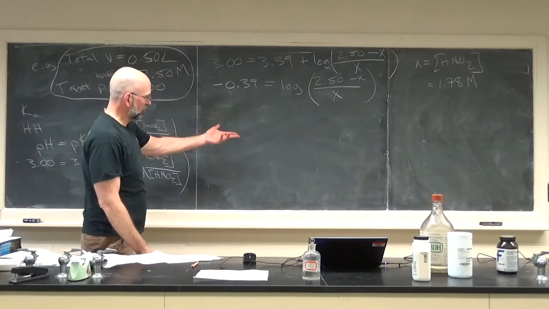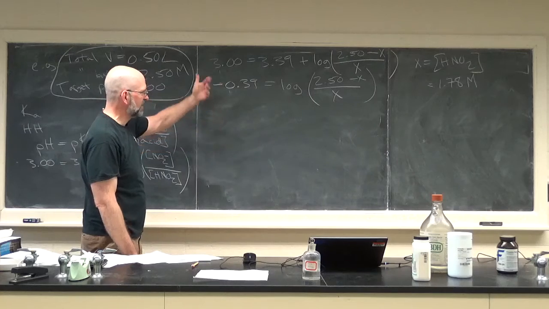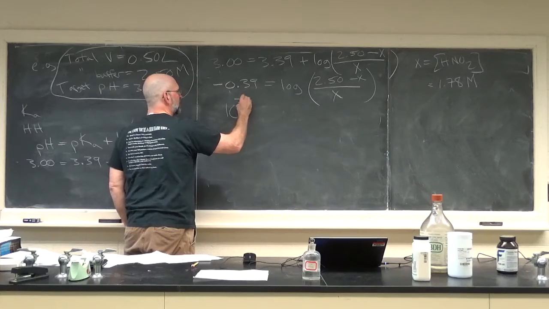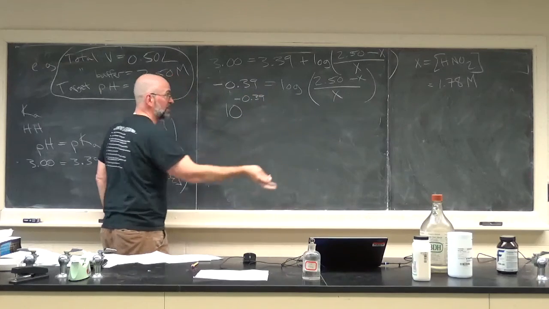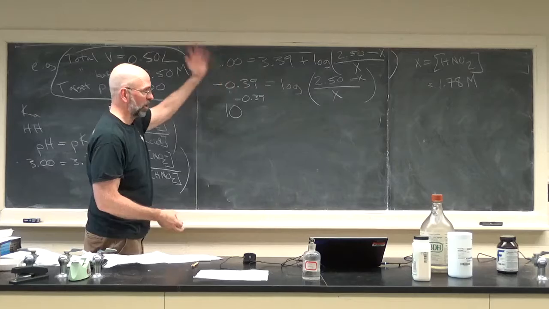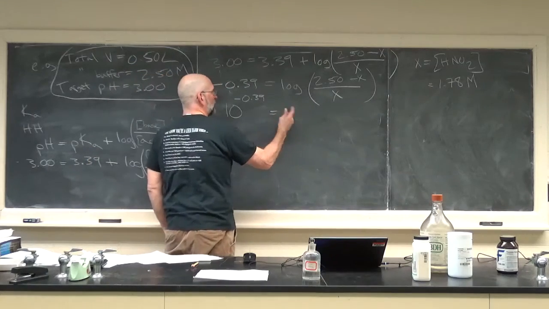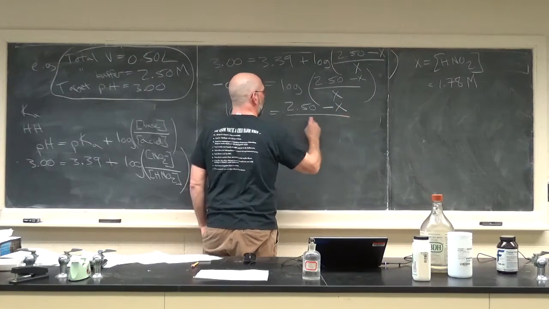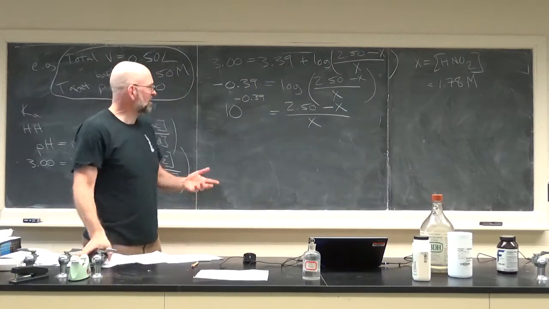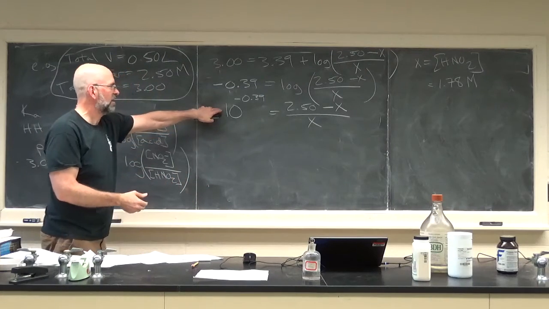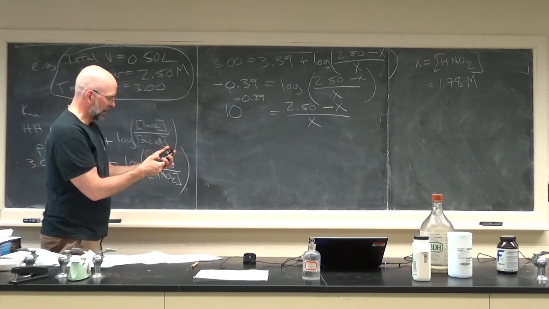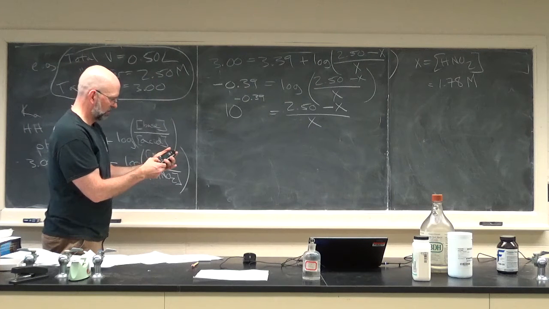The inverse logarithm is 10 to that power. So this is going to be 10 raised to the power of negative 0.39. Hopefully I did this right. The answer is 1.78 regardless if I make a mistake. Equals 2.50 minus X over X. And I think you can take it from here, but I just want to make sure you calculate this. You can make this a number now. 10 raised to the 0.39 power. Sorry about that, my calculator's not the greatest.